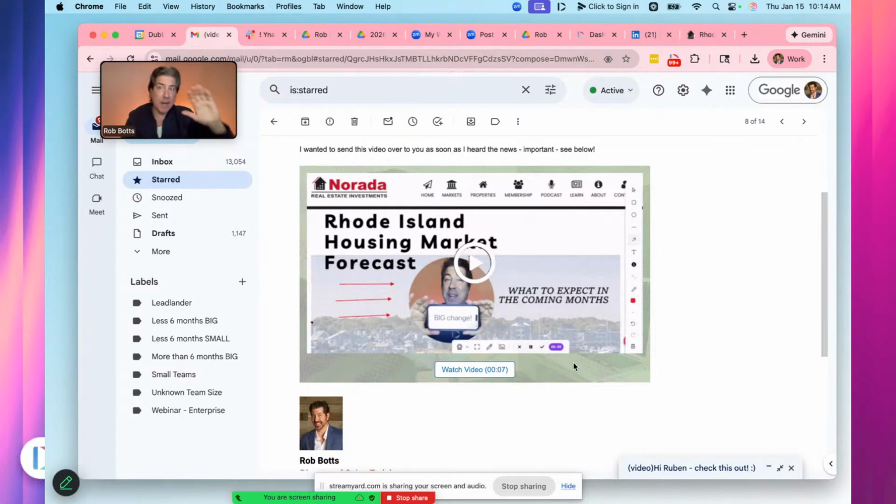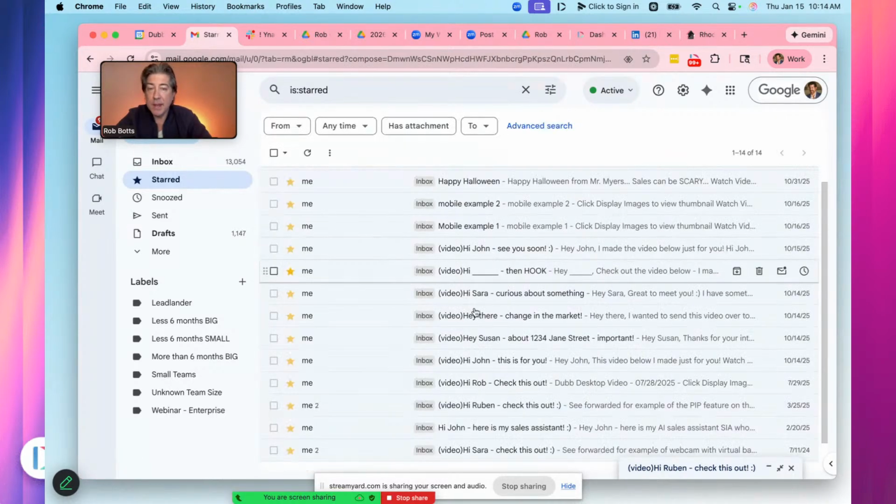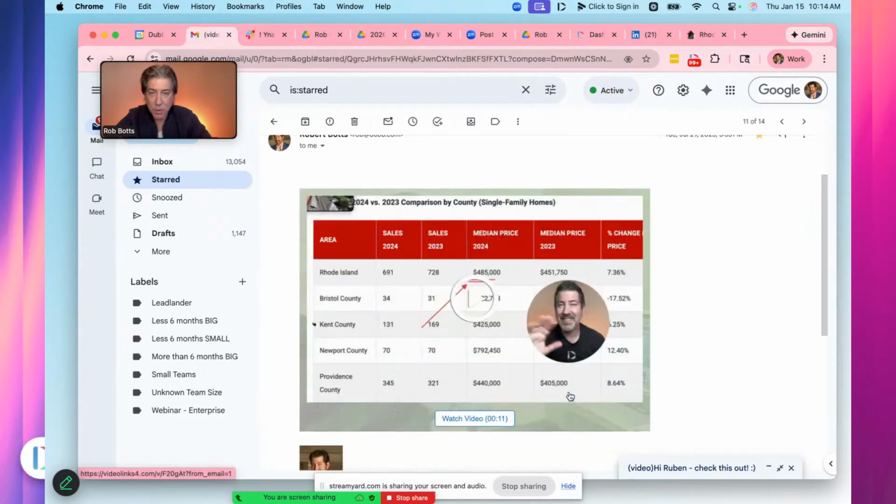Now, if I didn't have that and I was waving and pointing, that works. But why not add an additional hook inside of there? Because I know it's a market update, but there's been a big change in the market. So whatever your industry is, think about that additional message that you can have right there that'll add to it. But this is a browser-based screen recorder, so it can be on top of any website where you want to walk someone through something.